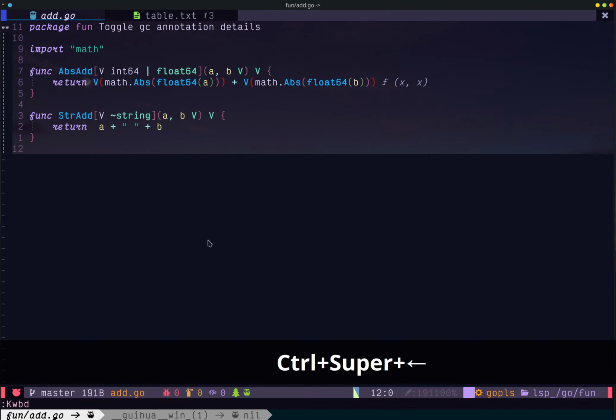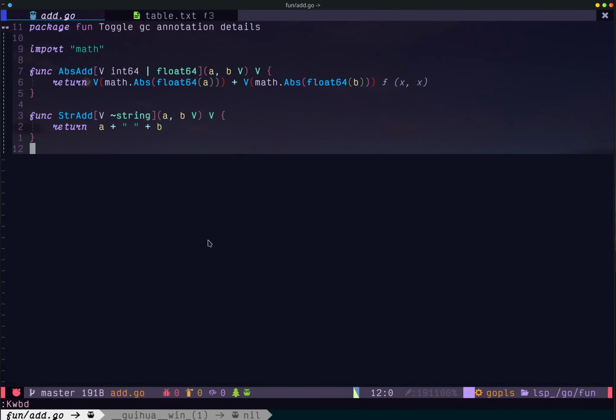Let's go back to the code. So this is the source code I would like to test. There are two functions: abs add adds A and B in absolute value and returns the result.